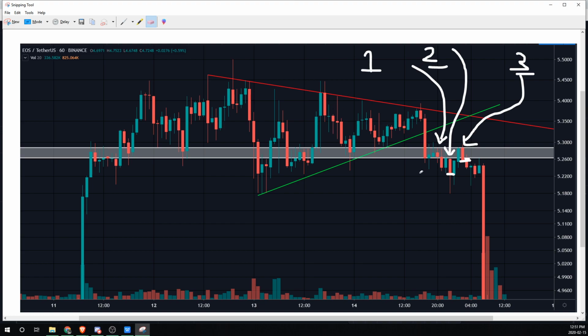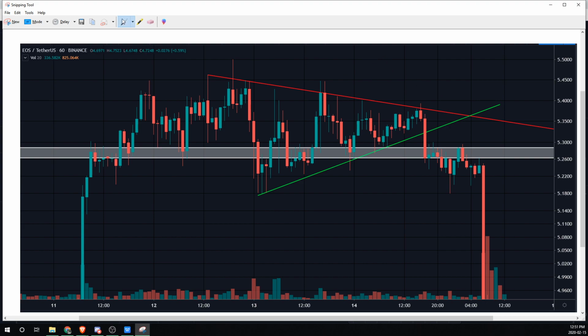You would have had even better of a risk reward because you would have entered not here, but a little bit higher up, and then you would have looked to make money towards the downside. So either way, that would have been a great entry if you would have entered on the second injection or the third injection. But that's how you wait for confirmation. That's how we look and see at confirmations of injections of either sell or buy pressure.